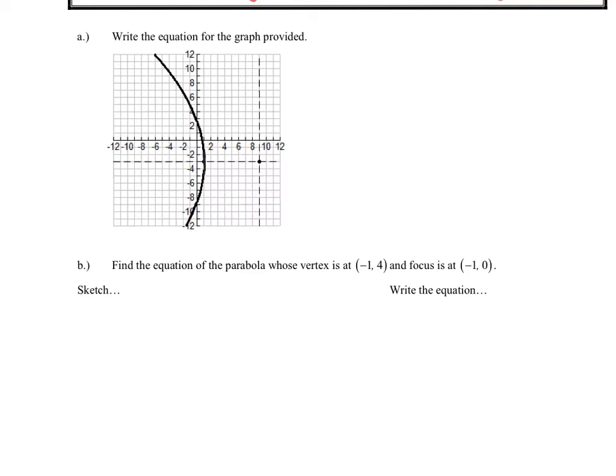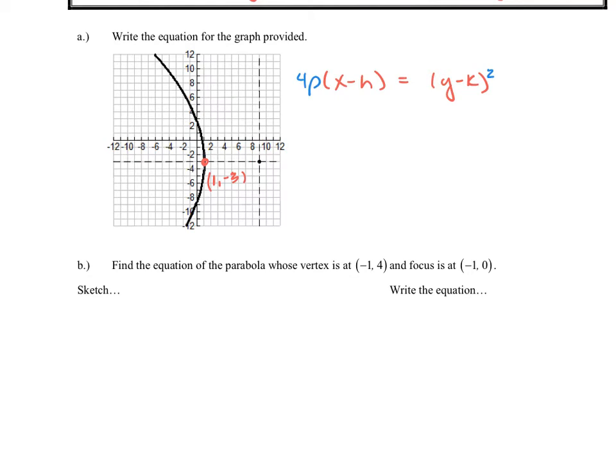Now, this is a left-right parabola. So I'm going to write that x minus h, just to set up our basic thing: our x minus h and our y minus k. I can see that it's going to cross the y-axis twice, so I'm going to put my exponent here, and I'm going to put my 4p here. From here, I'm just going to fill in the parts that I know. I'm going to look at my graph and see that my vertex is at 1, negative 3, so I'll be able to fill that in for the h, k.